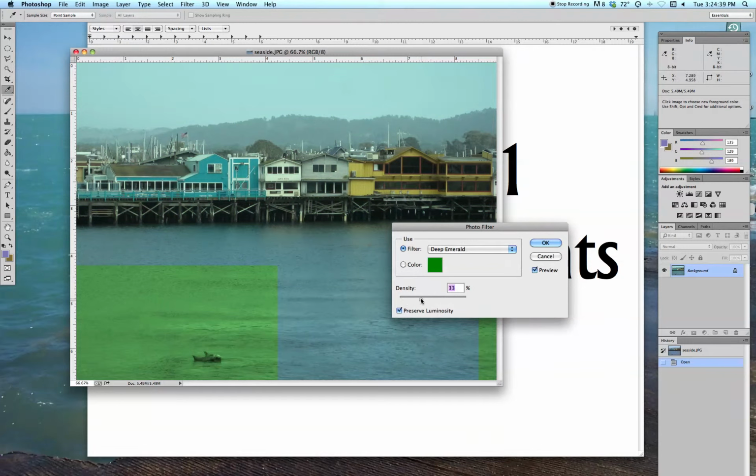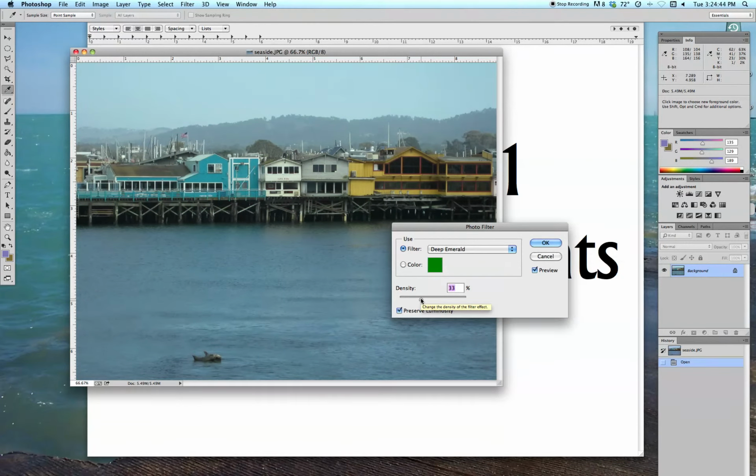But I use this one a lot if I have a picture of a bunch of people on a hot summer day who are kind of brightly lit and I need to kind of give them a little skin tone, or if it's a cloudy day and I need to kind of pump up the color a little bit. You'll find that the warming filters and the cooling filters can really do wonders for you.